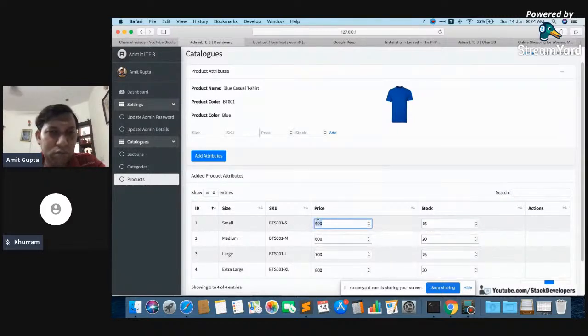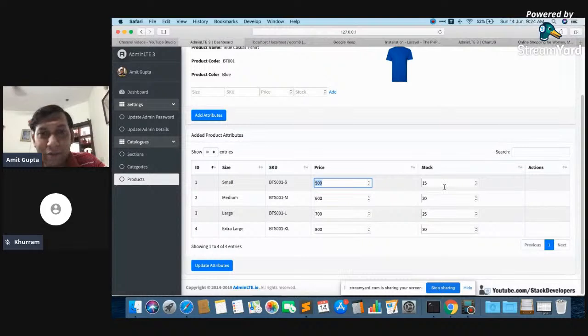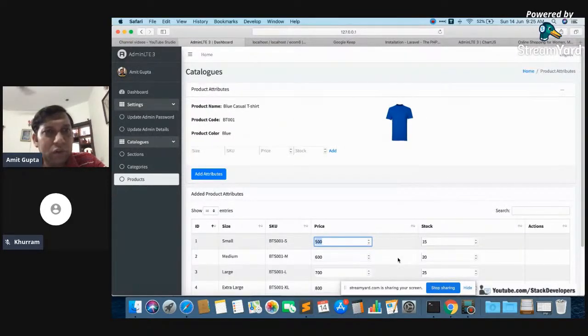Sometimes you want to reduce the price, and sometimes you want to increase the price of your product. So for both we will give the update option to the admin, our client. They can update at any time as well. So this is the complete product attributes module we are going to do in our future videos. We have done up till products. After that we will work on this one, then on the product images, product gallery, and product alternate images. After that we will start working on the front end as well.